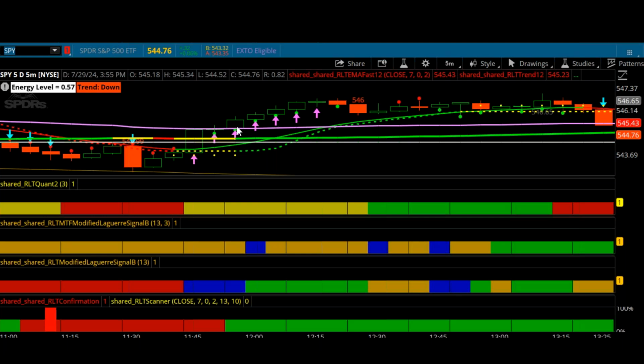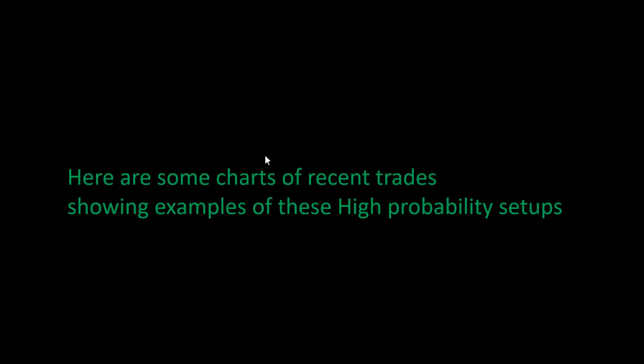My VWAP is my stop. So if it turns around and goes against me right now, my loss is going to be very minimal, probably 20, 30, maybe $40 a contract or something like that, depending how far it's moving. That's why getting in at support and resistance is so critical, because you really cut your risk way down. Okay. Now I got to look at some charts.